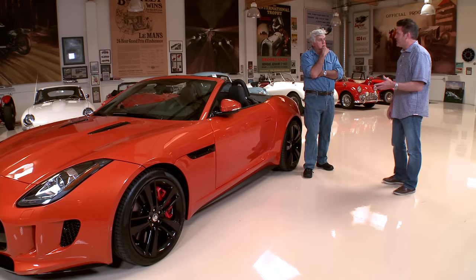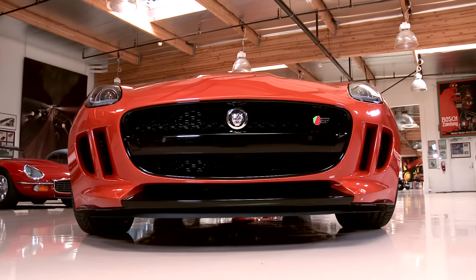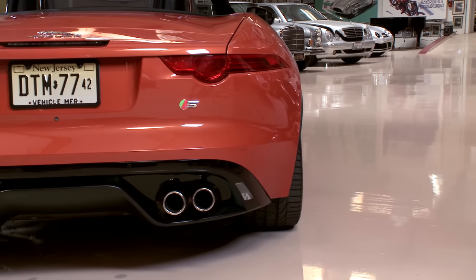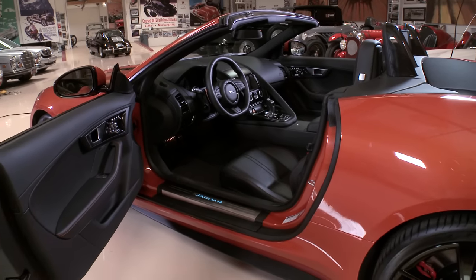This is really the spiritual successor to the E-Type, but it's really a 21st century car. You can see the parts of our past respected with this design — the clamshell hood, the power bulge, the haunches, the tapered rear end. But you also see that it's very modern, very clean, very simple. And as Jay said, perfectly proportioned as a Jaguar.